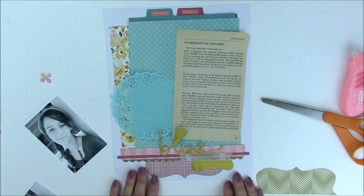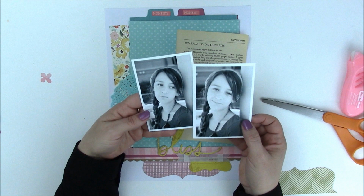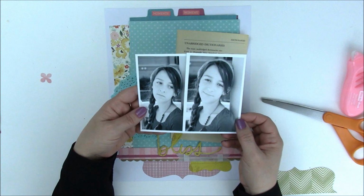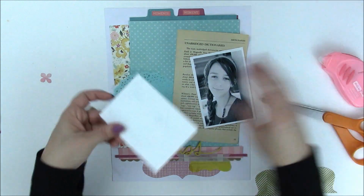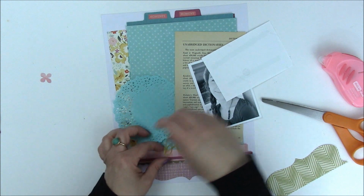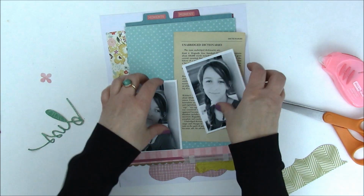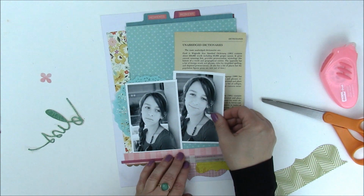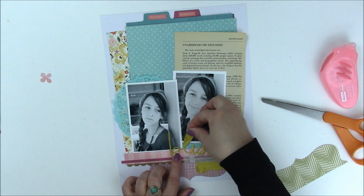And I've chosen one in blue. Then I have two photos that I printed, and I first printed them out as colored, and even though I manipulated them quite a bit in my Photoshop program, I could not get the colors as pure as I wanted, so I just took the easy route, and in Photoshop I changed them to black and white. So let's peel up that die cut again. Be careful with the doily, they're very fragile. We'll stick that back down in just a sec. Just tuck these pieces. See, I'm just kind of building the page, and now I can place my die cut title right on top of that photo.